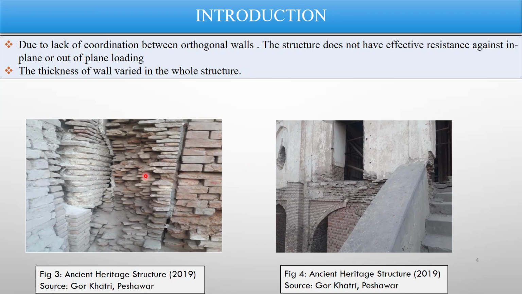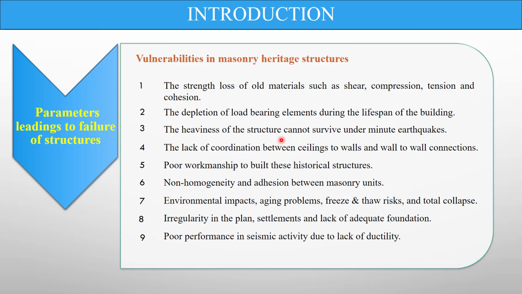In this image, we can see that there is a lack of coordination between two walls, and therefore it will not have enough resistance in case of seismic activity. We can see the thickness, which is usually very high as compared to modern structures right now. So if I summarize the introduction section, there will be 9 points.